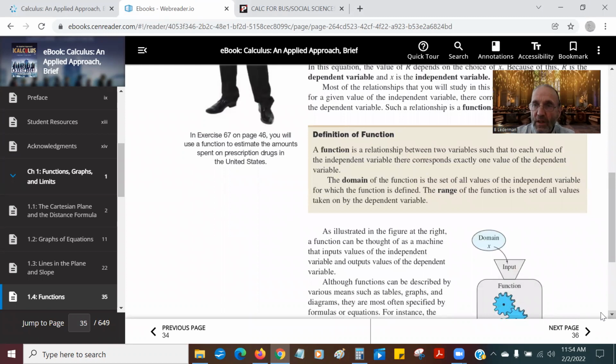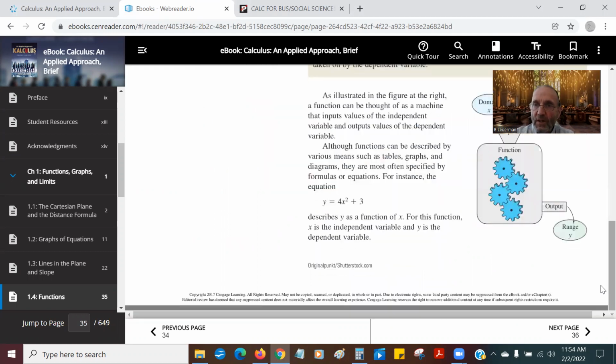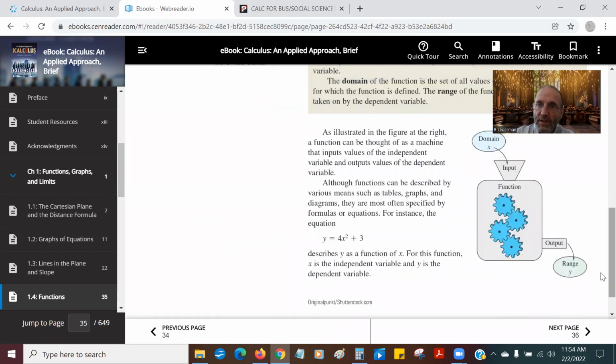The domain of a function is what they call the independent variable. That's usually the x values. The range of the function is called the dependent variable, meaning that the y value, which is the range, usually depends on the x value, which is the domain. You can think of a function like a machine. I stick an x into the machine. The machine does its thing, and it spits out a y. So in this example here, if I put in x equals 1, it would do 4 times 1 plus 3, and it would spit out a 7.